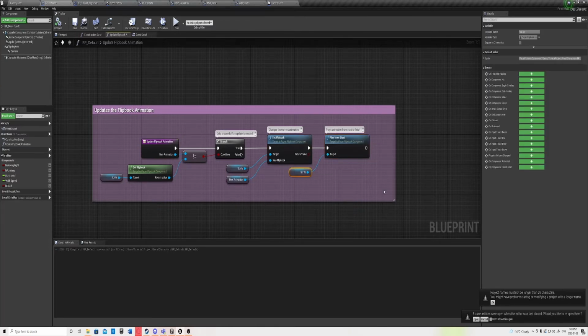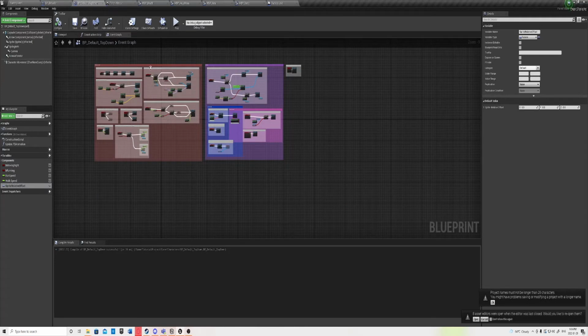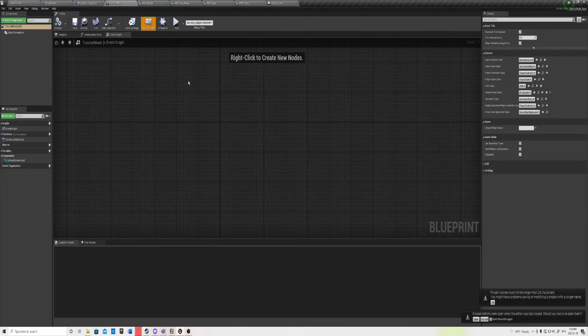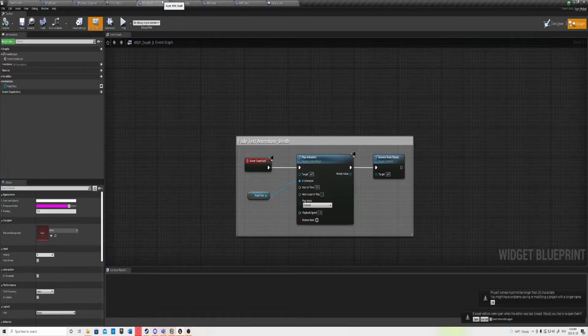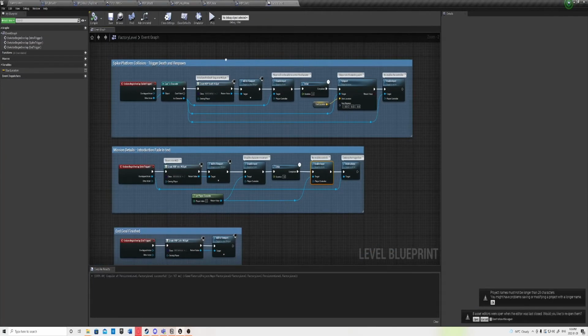So that's it for the blueprint character. Now let's move on to the level blueprint.